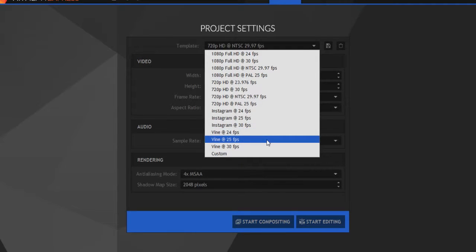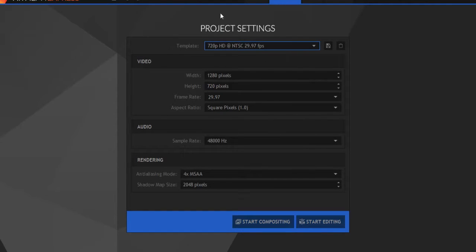But in my class, the minimum I want to see is 720p. And chances are you're going to want it to be as close to 30 frames per second as possible. The 29.97 FPS is basically from TVs, but that's another story that we're not going to get into. Bottom line, it will adjust your video as it sees fit. So you can leave it like that and just click Start Editing.